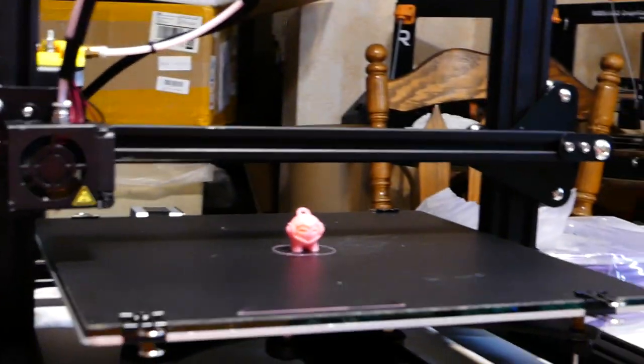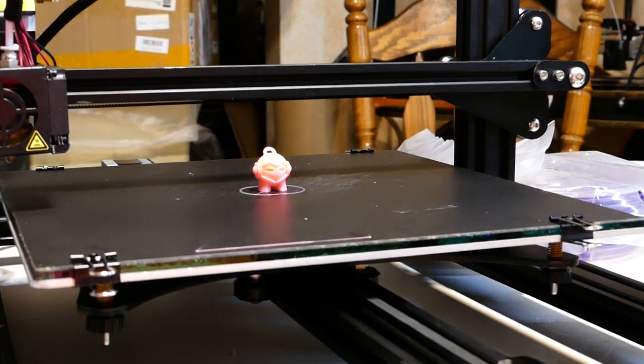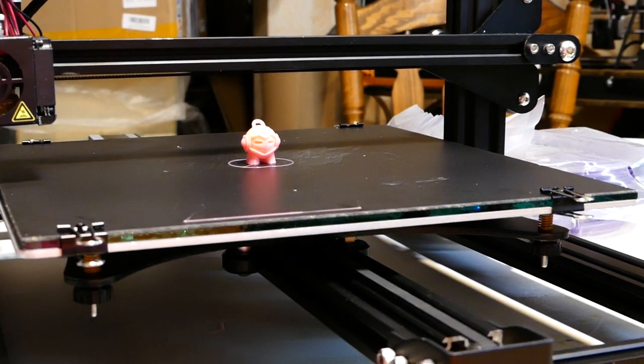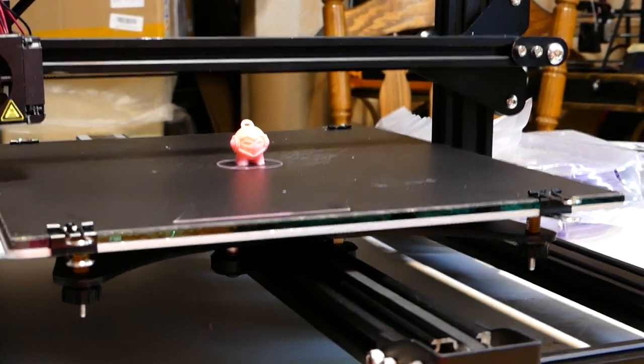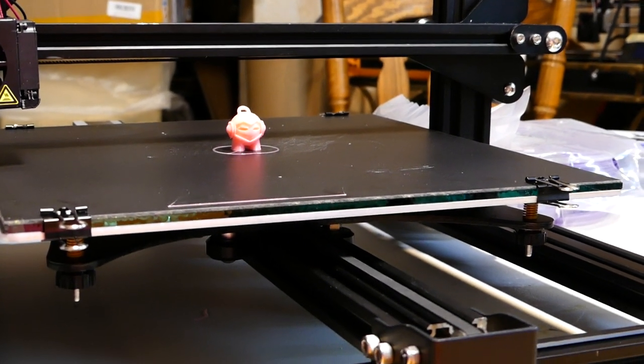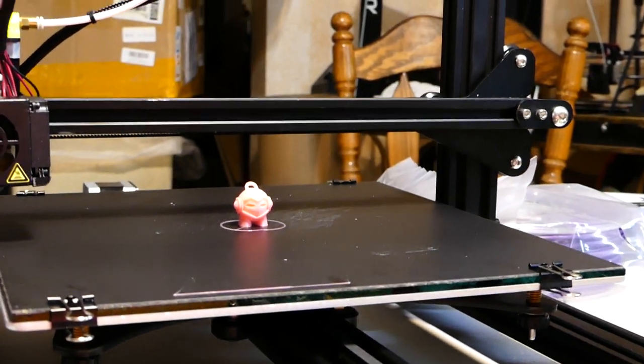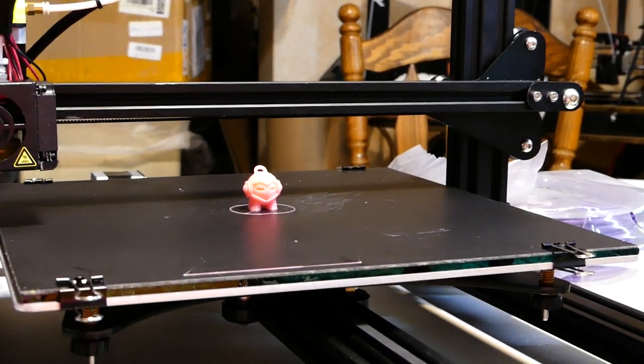So, unboxing from a sealed box to... Oh, and I forgot the CR10 doesn't come with a spare hot end. I purchased a spare hot end for my CR10. That's why I thought it did. The Enders and the E10 came with a spare hot end, but not the CR10. Although they're not expensive, you can buy them from Time Machines.